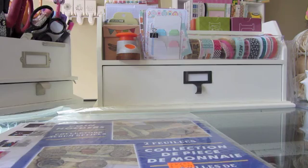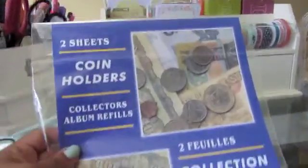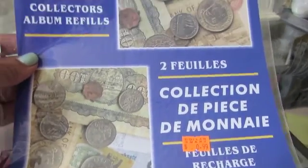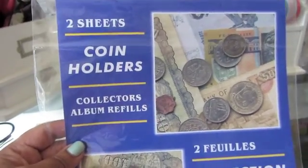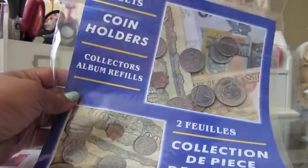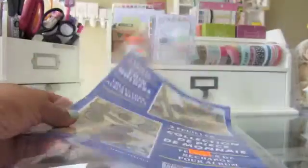Well, when I was at the dollar store, I found these, and they are coin holder acetate sheets. Now, they're fairly expensive in comparison to the acetate page protectors because it's 2 sheets for 99 cents. But I really think it's worth it because it's different. And let me show you.